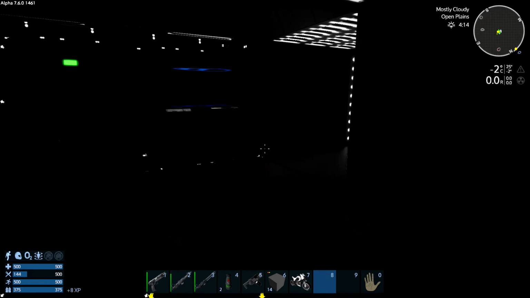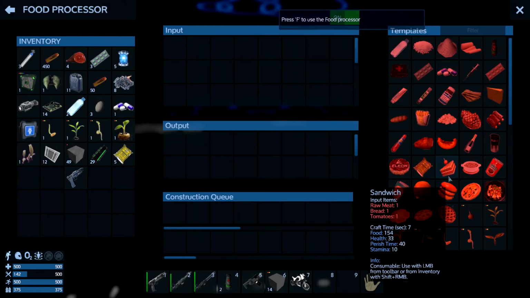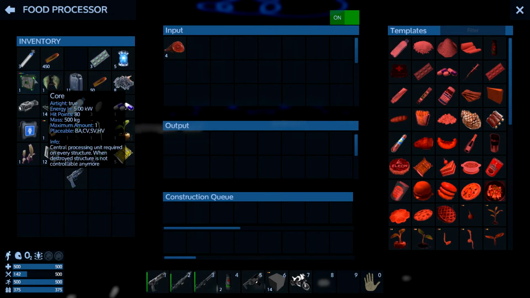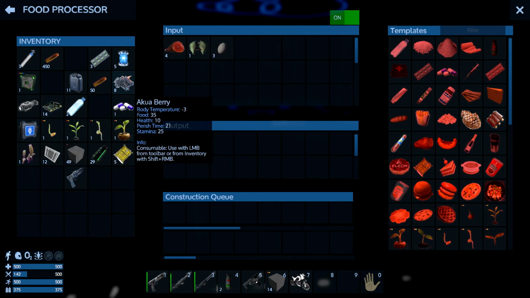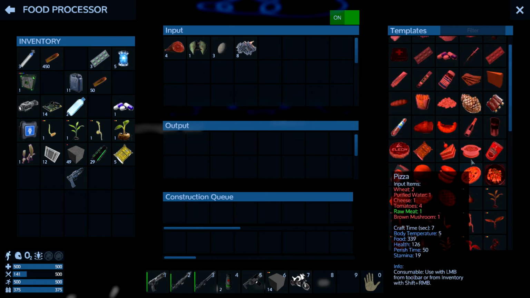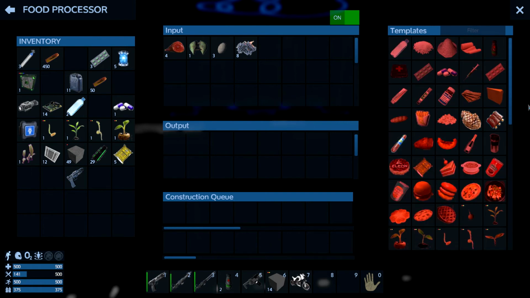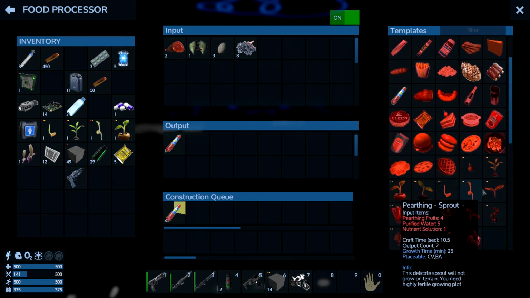Which direction is it supposed to go like that? I guess so. Alright. What can I make? Let's put that in there. I don't know what all has to be in here. Cuba berry, maybe? Anything I can make? I'm gonna make some salami. Okay, I guess we'll make that.